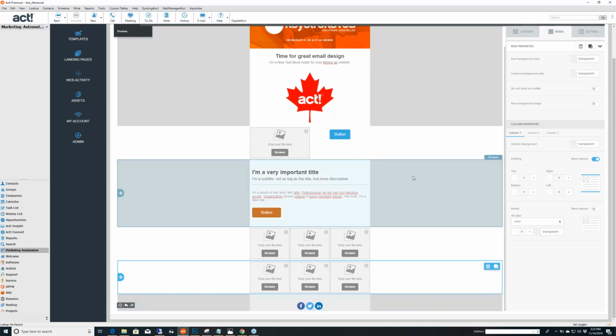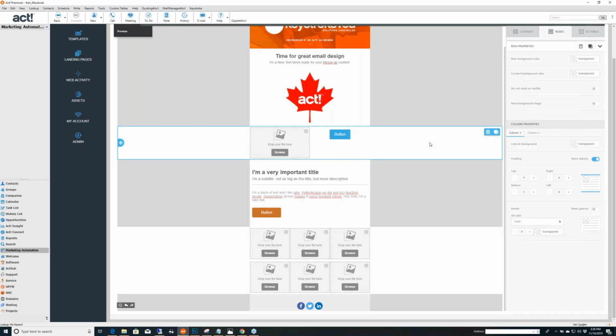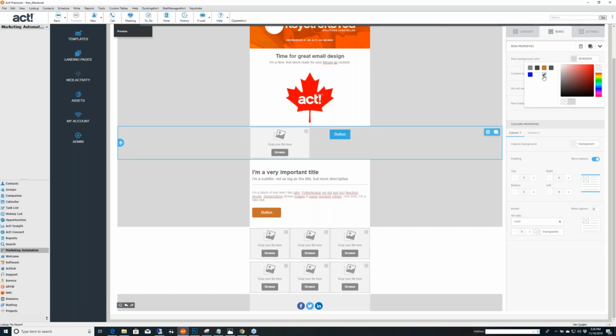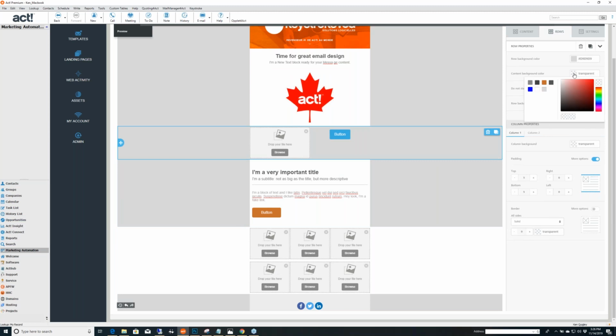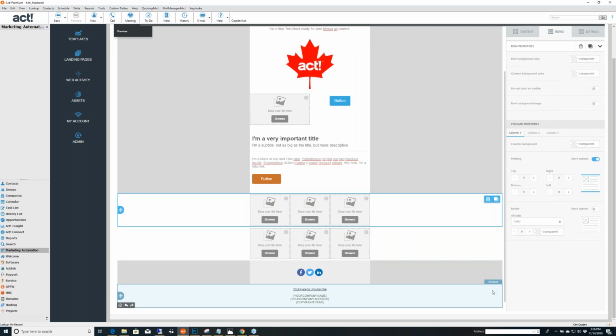Now, as you've seen me enter in sections, some of the settings that I made earlier for the background and the foreground or the content have been ignored because I've added in new sections. So now all I've got to do is go in here and say, I would like that as the background. Remember, by default it's transparent, and then go here for white on the foreground, and it looks exactly like I would expect it.